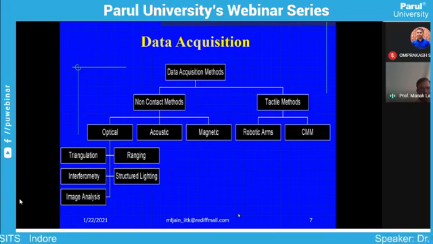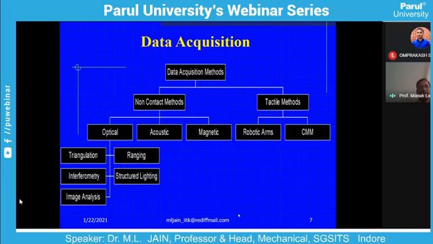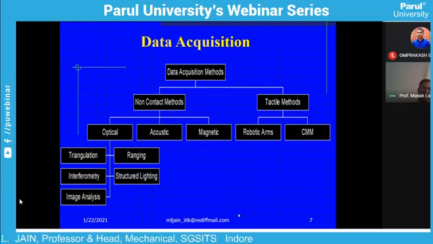Then acoustic. The basic principle of acoustic, you might know from ultrasonography. They vibrate a mechanical crystal, and the vibrating signals are captured into the system, and then based on the intensity, based on the densities of vibrations, they develop the pictures, meaning digitization of existing 3D products. Then you have magnetic kinds of things.